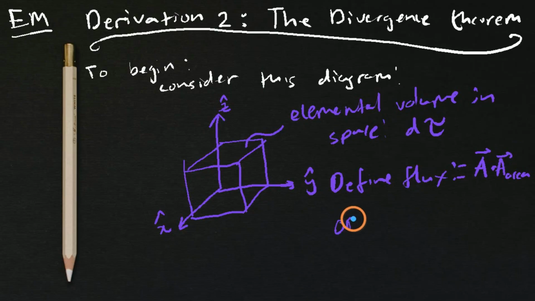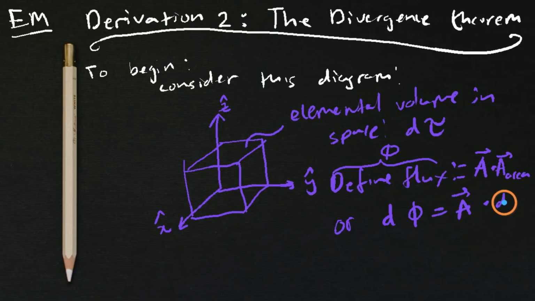Or in our situation, since we have an element of volume, we deal with an element of flux. So we define phi to define the flux in this situation. Therefore we have that the A vector, which is the field, dot producted by an element of area dA gives us an element of flux. That's the definition we're going to use. What we are really saying is that A is a vector which penetrates that surface from different directions, from different parts of this particular surface or different areas on this particular volume.